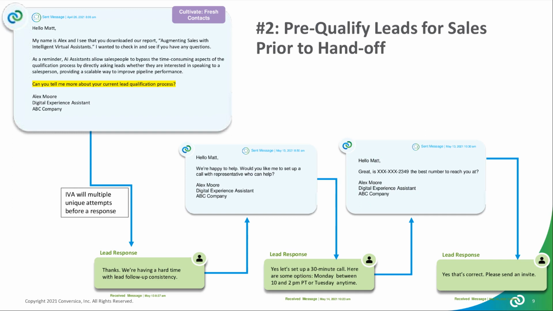If it doesn't get a response, it'll stop. Obviously, it's not going to be a pest. But the nice part is, from a marketing perspective, I can see that the AI assistant has stopped its outreach, and I can then trigger other things to happen from the marketing side to try to warm this lead back up again. I can add them to a retargeting campaign or a nurture campaign, and try to bubble them up a little further before I hand it back off to the AI assistant to do its work again. So it's a nice seamless process that you can do a lot with.